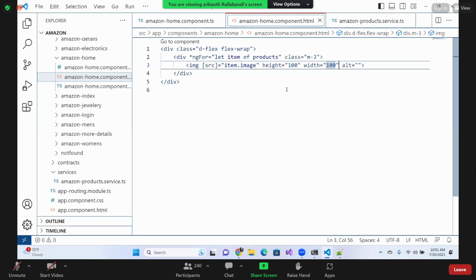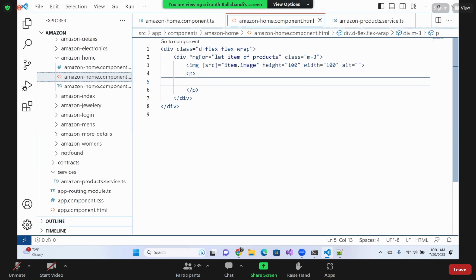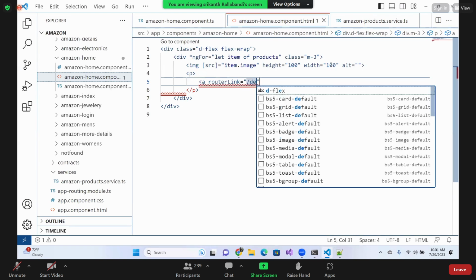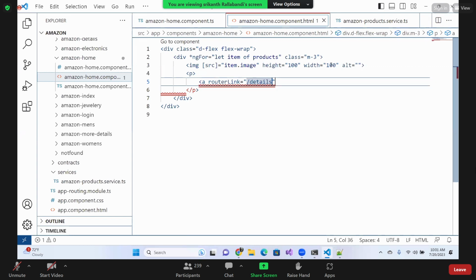And after that, let's have a button. I don't want to display everything over here. Now I'll be taking a paragraph, and this paragraph contains an anchor tag which provides a link, and the link is going to be details slash item.id.